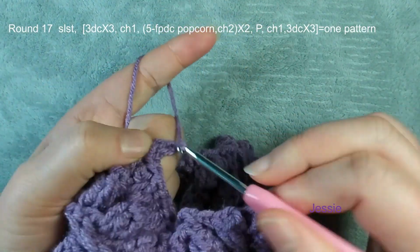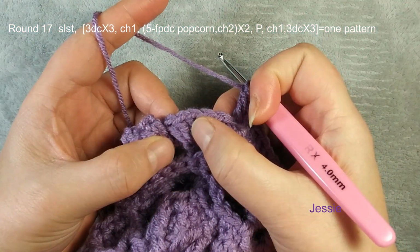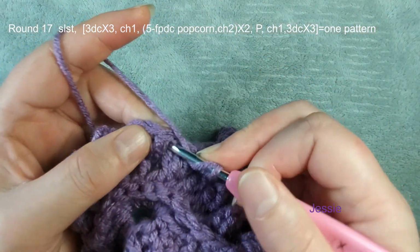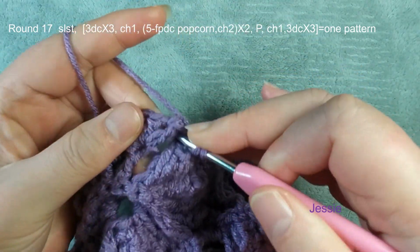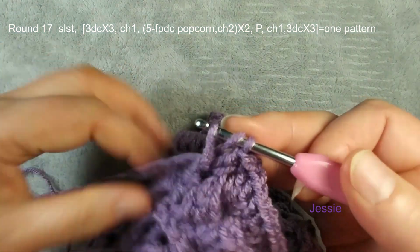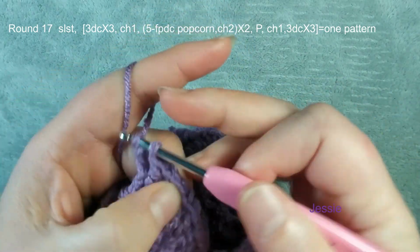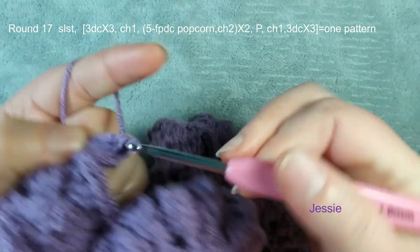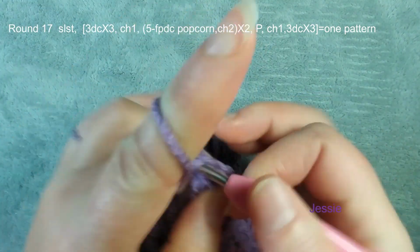Okay, now we do chain one. Come to this five double crochet. We use first, the third, and the last to make five front post double crochet popcorn. We do this here. Okay, so we use first post. Okay, we finish this popcorn chain two.